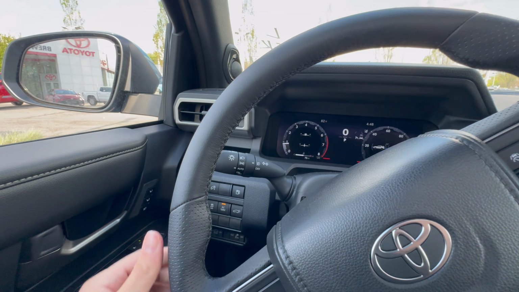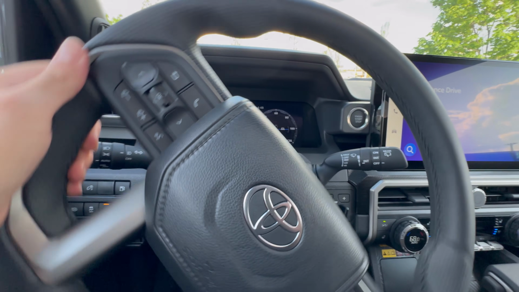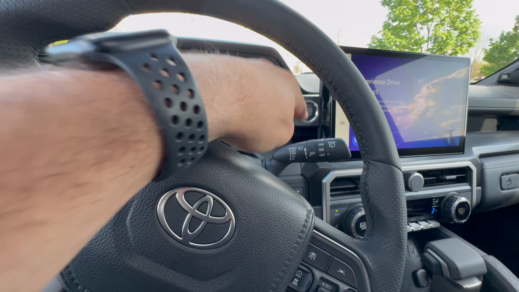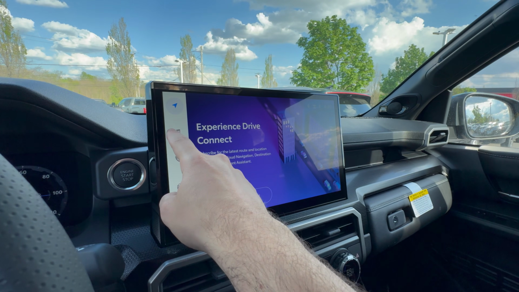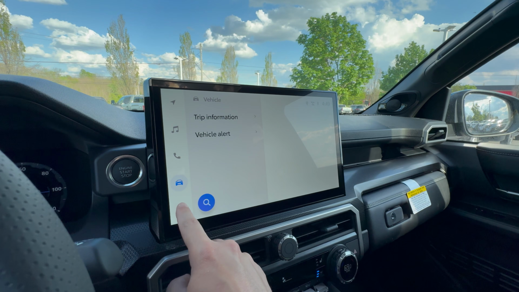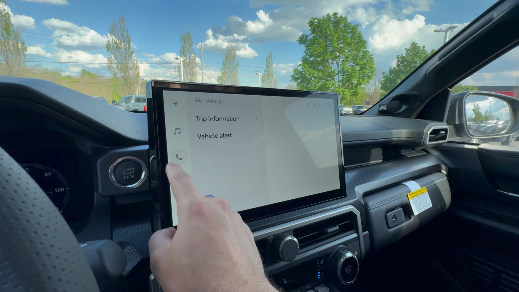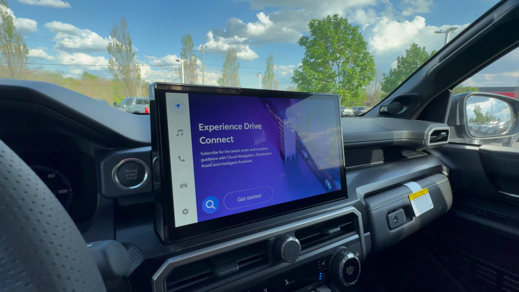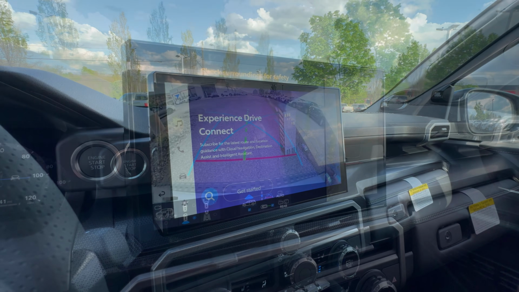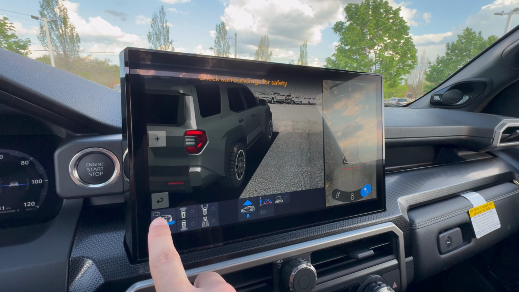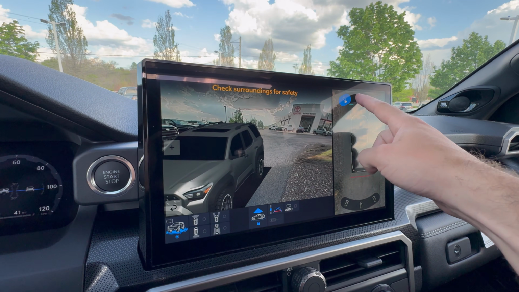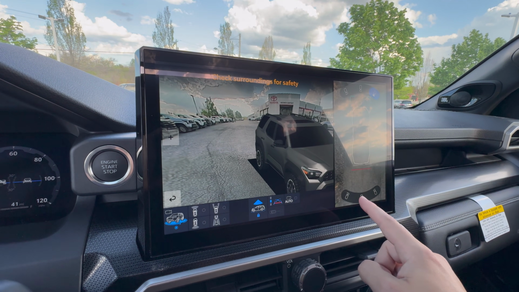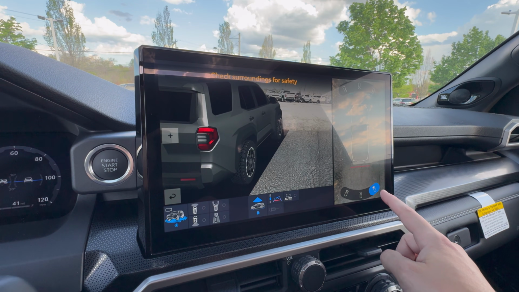Left side of the steering wheel, you have all your light controls on this side. Right side of the steering wheel, you have all your windshield wiper controls. Here's your 14-inch audio multimedia display. Now, I'm not really going to go over much on this just because I would do that in a separate video. There's a lot involved with this. And you also have another interesting button right here. If you push this, you can view the 4Runner from whatever angle that you want, which I thought was very interesting.